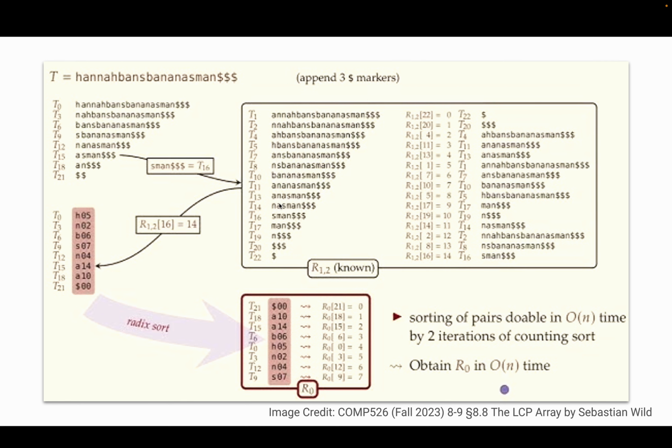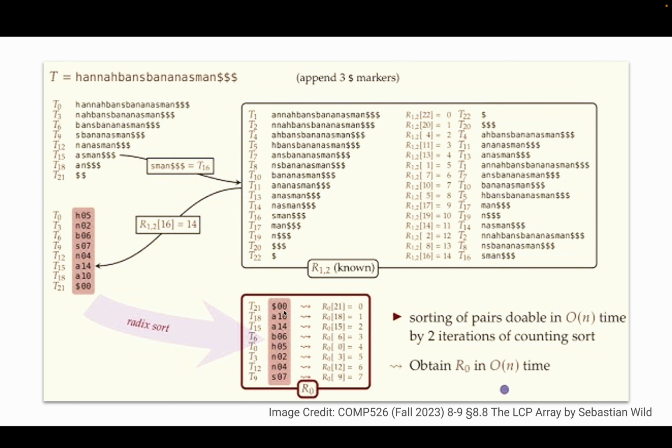So we have to find out where the 16th value comes in. It is at 14. So this is the suffix array, and we have to find out which is the specific index where it occurs. So we find out 14 is the index of the suffix array. So we updated A14. Similar for T0, we have H, and for T5, we have N02. So essentially we've managed to shorten this.